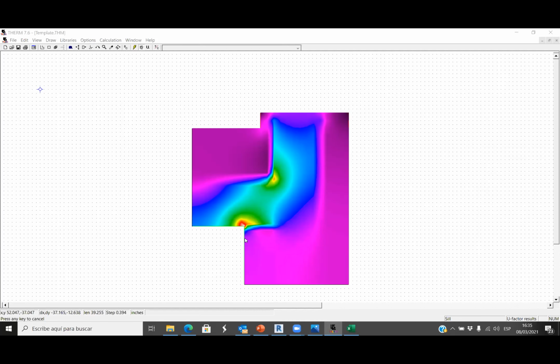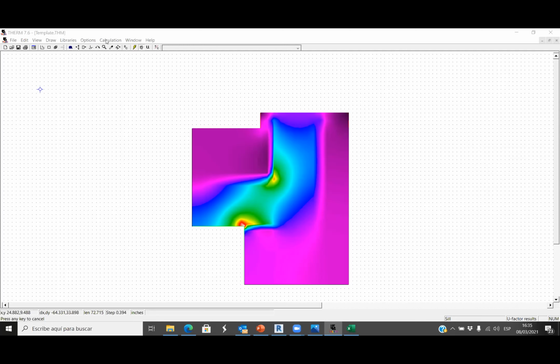Cool. Okay, so here we see what we saw with the heat flux with the arrows. But here we see the colors. So the weakest point is always in this diagonal line. This is where we are losing a lot of heat. And probably if we had more thermal insulation here at the top of this wall, this color would be more purple or less blue.